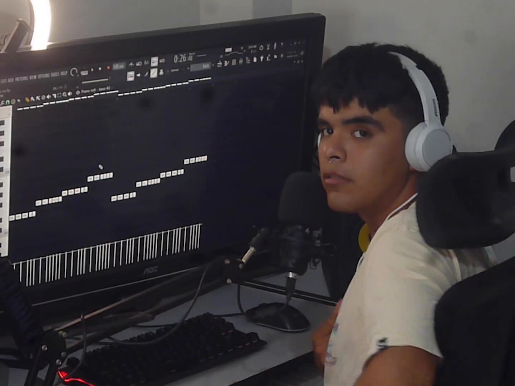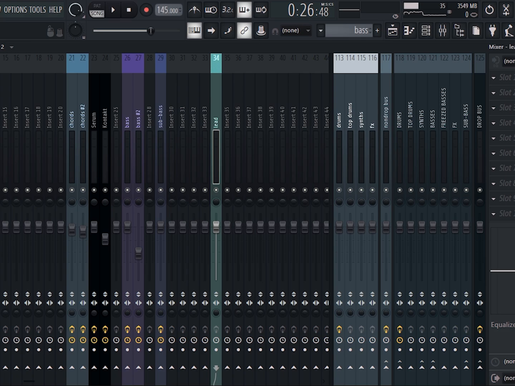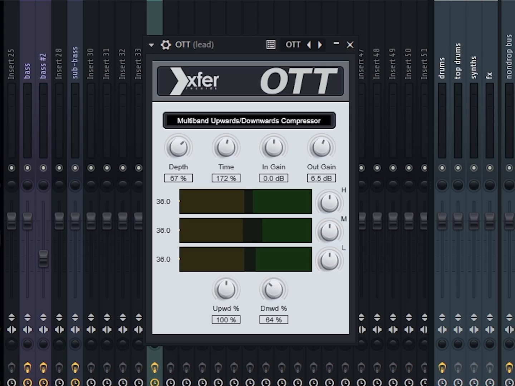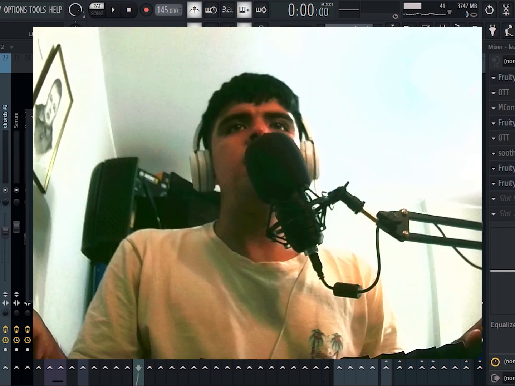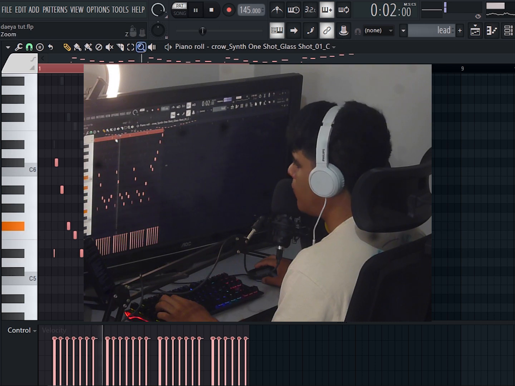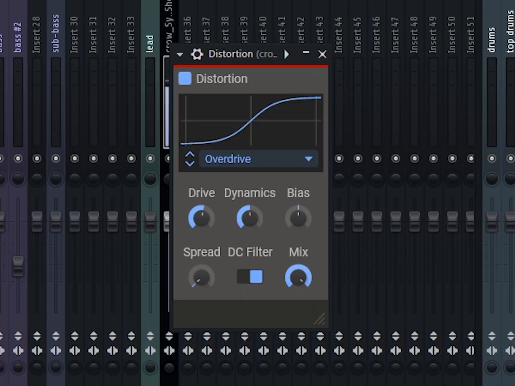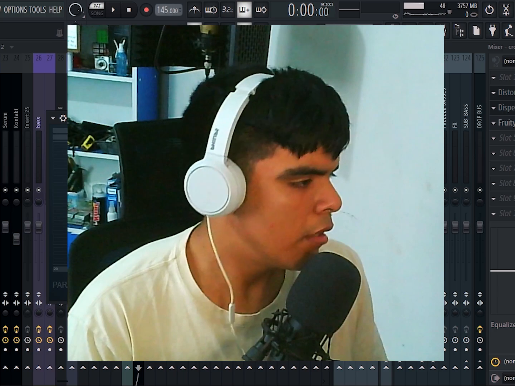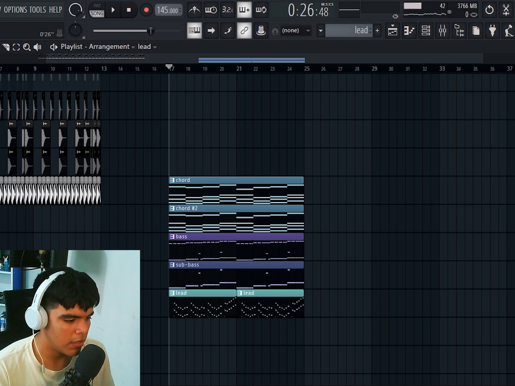And now let's get back to the marimba lucky shit we have at the beginning. Let's route it to the mixer and post-process it. Let's layer this on top. Let's add some distortion, some disperser, some EQ, and finally an OTT. And all of these together sound like this.